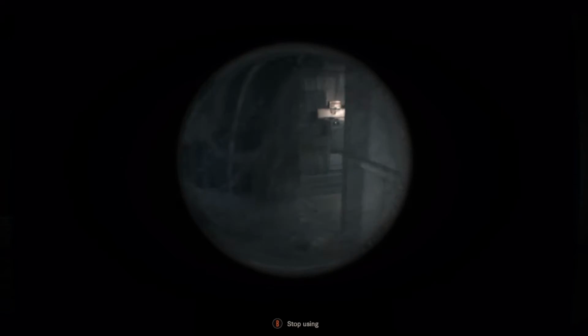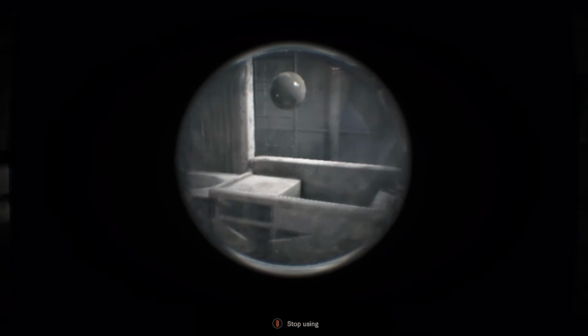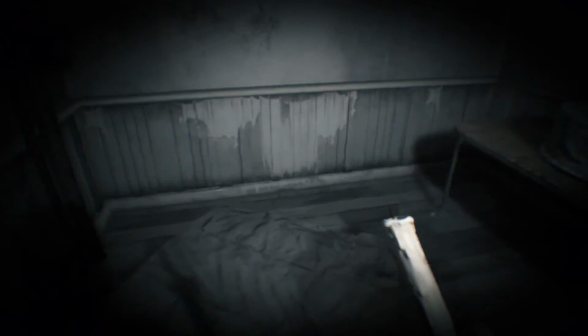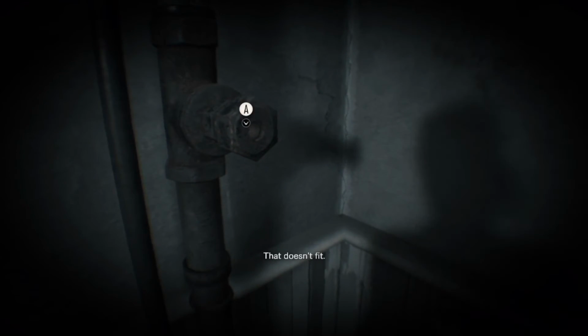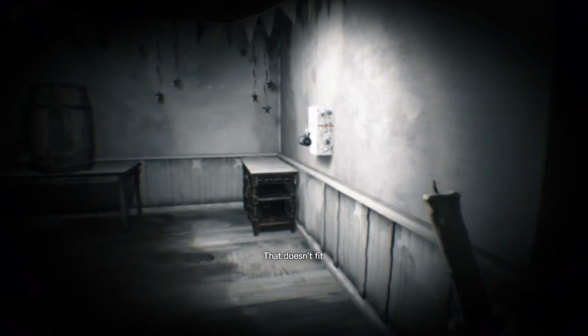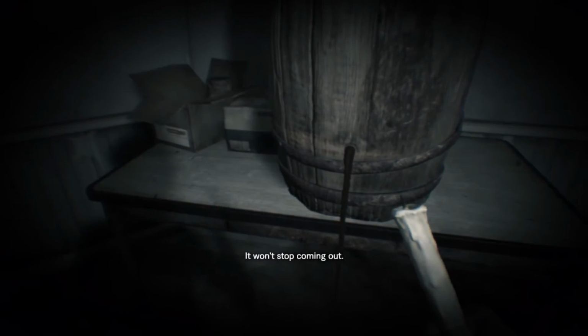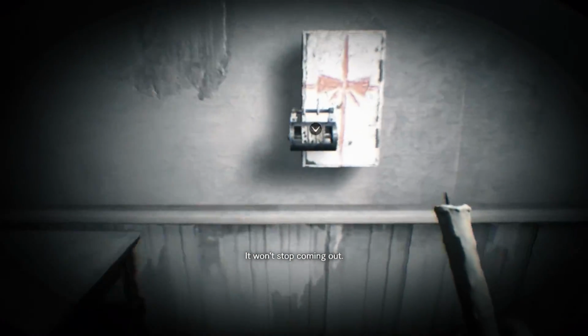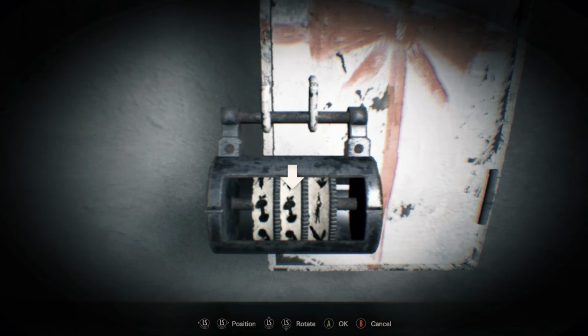And it doesn't fit with the thing. Maybe it fits on here. Maybe that's what it's for. Let's try the telescope here. That doesn't fit. Quill pen, that doesn't fit. Of course not! Okay, let's maybe put the telescope... No, can't use it there. Ugh, it all comes back to this.